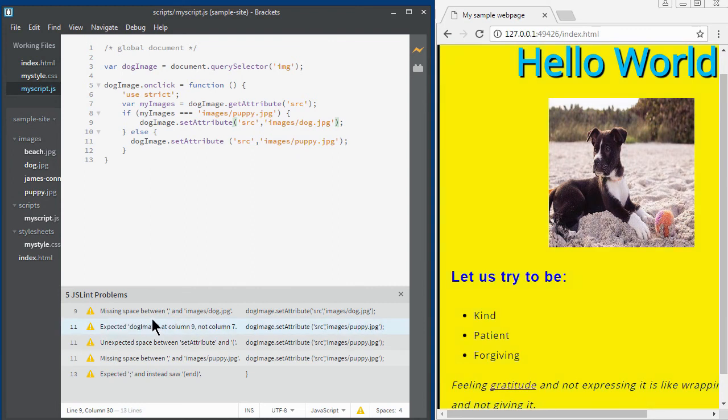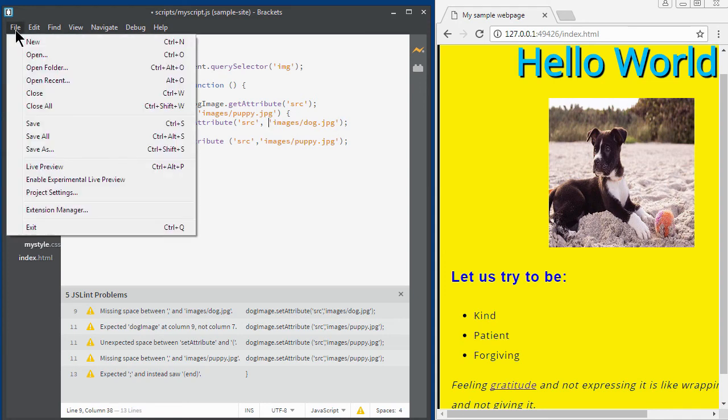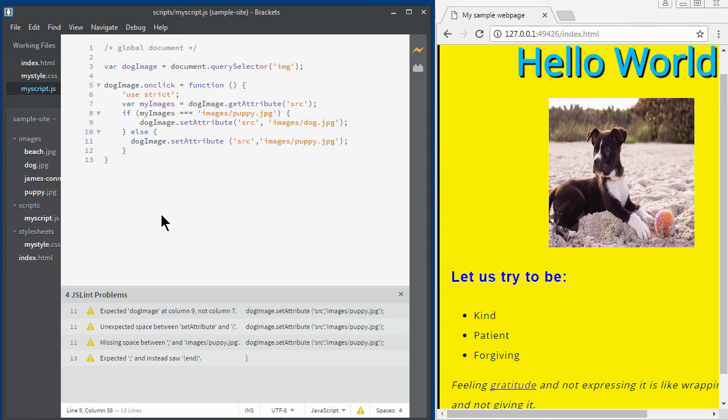Missing space between the quotes and the images. Okay, line 9, between the quotes and the images, it wants a space. It's really fussy, this guy. Okay, let's save that, see if he likes that. It does. Okay, we've got 4 more.